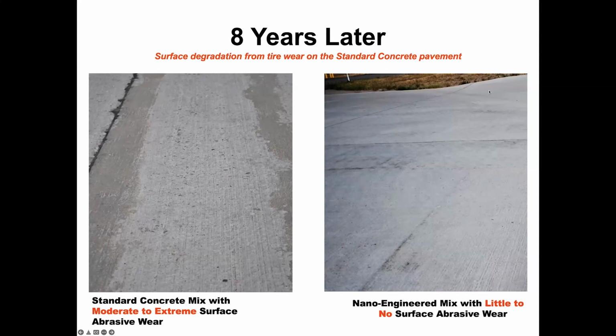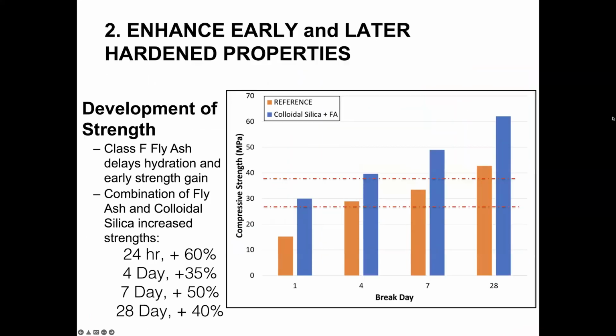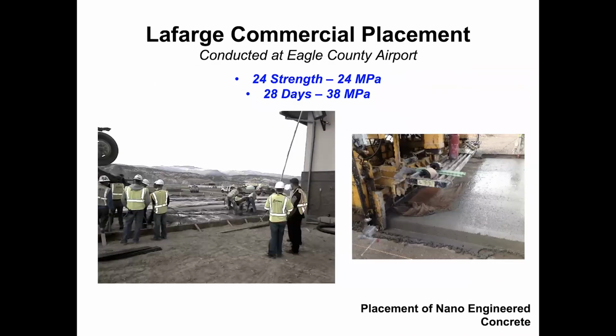So I understand what the question is. By the reduction of the cement paste, you think your finishability is not going to be there. But the nanosilicas act like a ball bearing. They allow for that water, that surfactant, to be at the surface and interlock around the cement particle to allow that surface tension to break easier. And it allows the finisher to work the machine more efficiently with the surfactant of the water instead of over troweling because there's too much paste. They start to corn roll it.